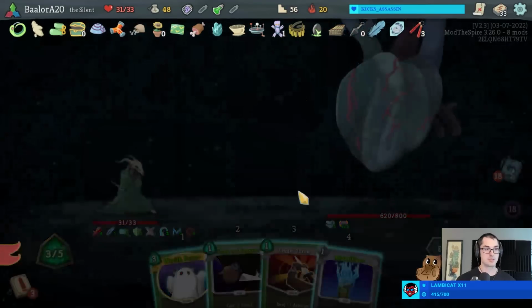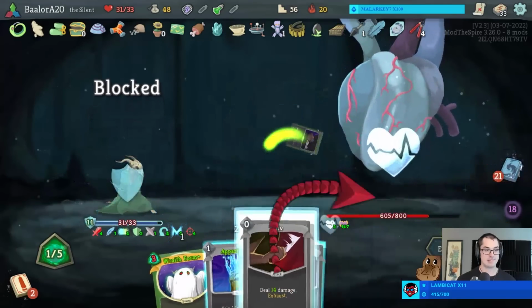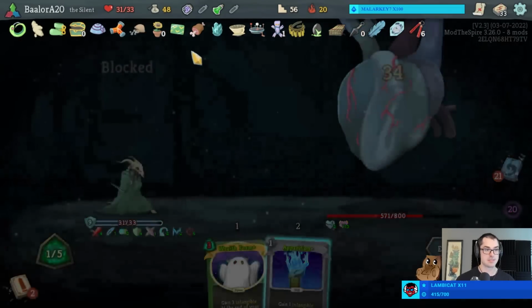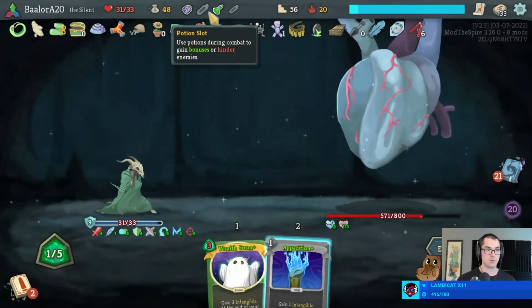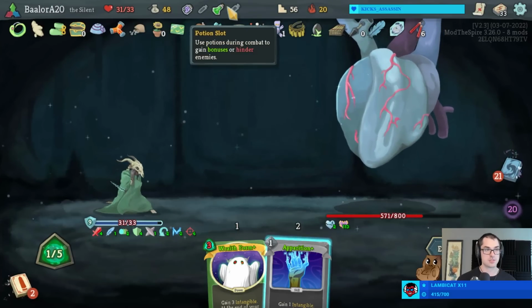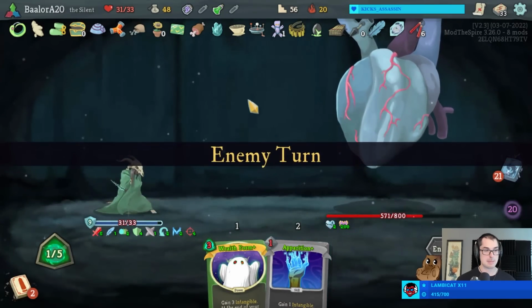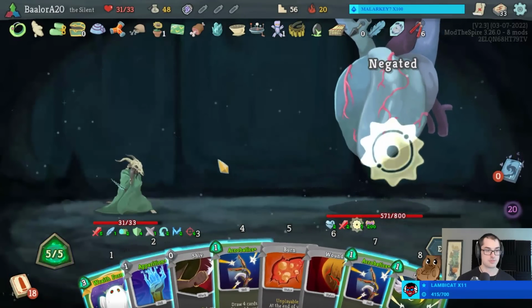1, 2. Am I discarding Distraction? Looks like I am. Poor guy. And I have 4 turns of Intangible. No, make that 5 turns of Intangible left. Last chance. Do I want to remove an artifact or do the damage? I want to remove an artifact so that I can play Choke later. So let's not use the Poison Potion here. Now I'll use it.